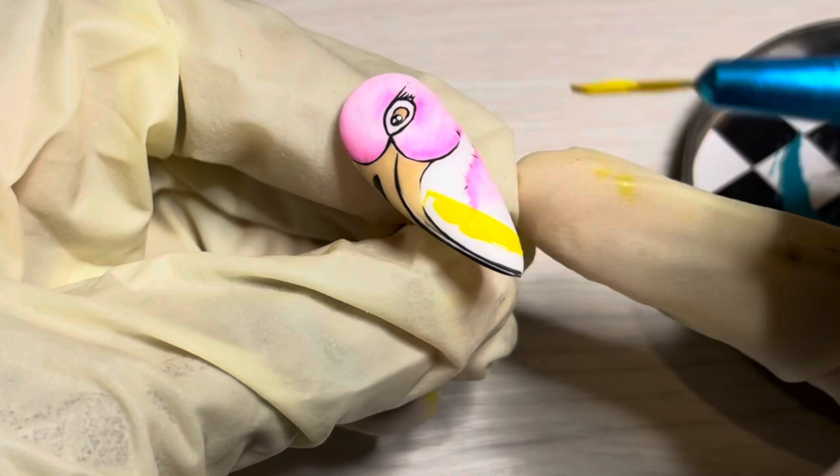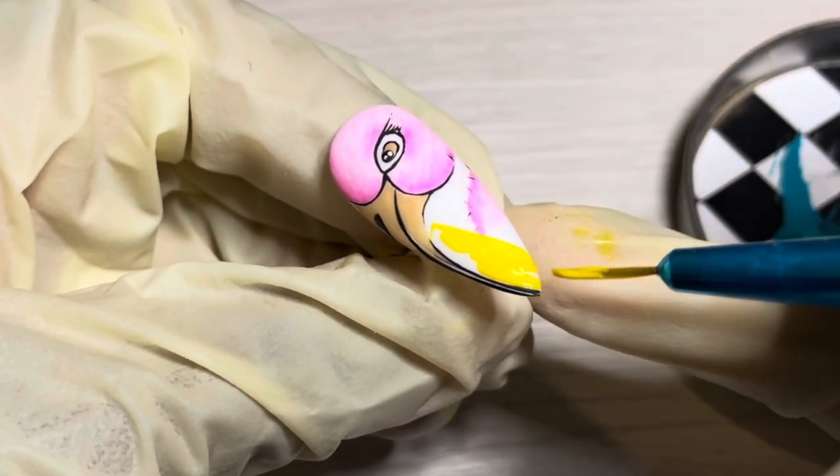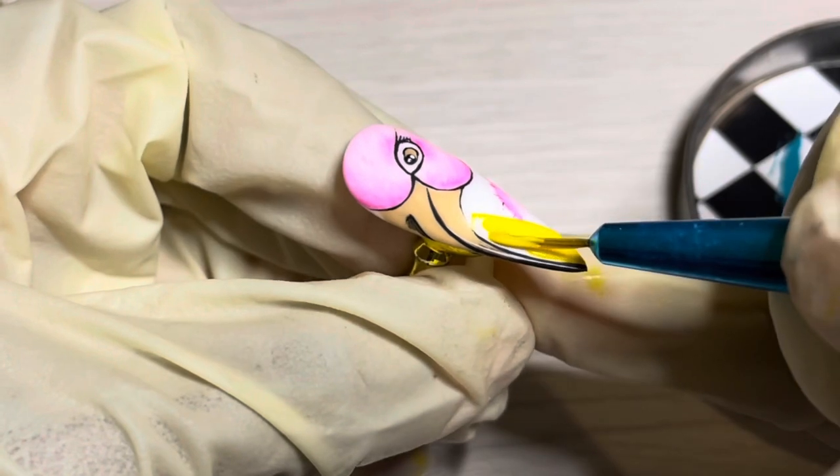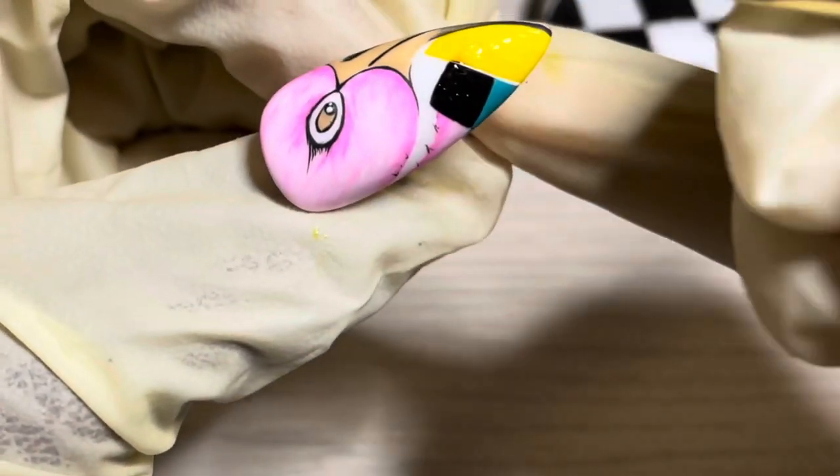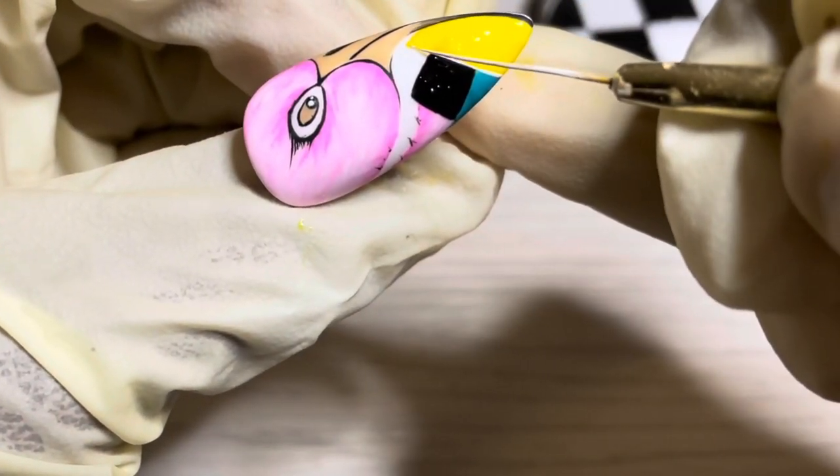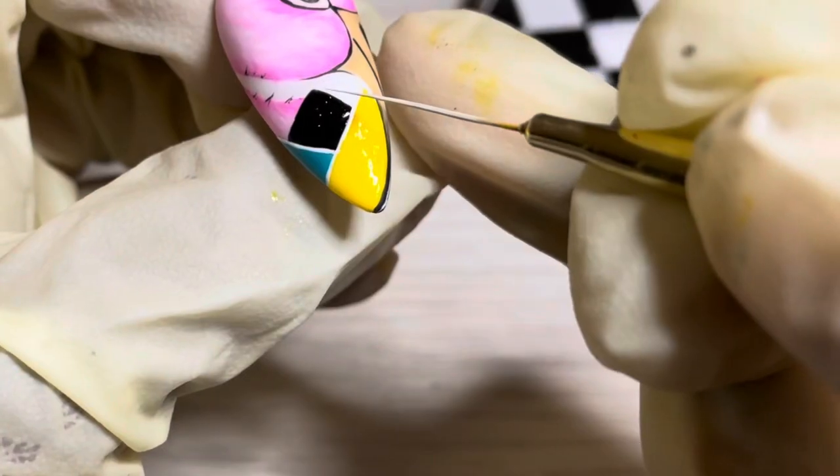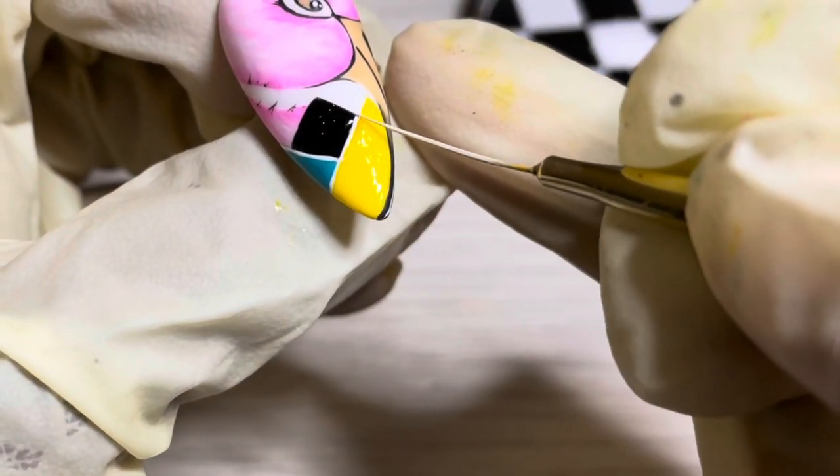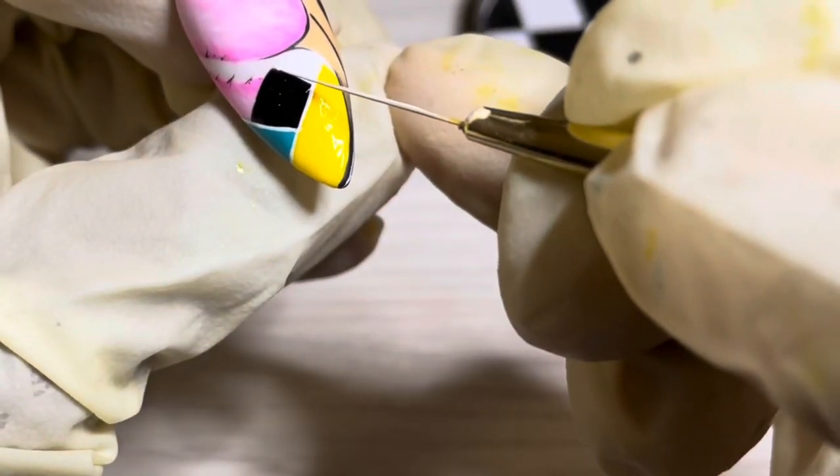I am adding that yellow, filling that bad boy in there, curing it, making sure we save some of the key features of the flamingo. For example, the beak I was not having nothing overlap on that and then boom just like that you can see where I fit in those colors and I'm adding the white detail. Everything is cured beautifully at this point especially when Solid Cream is involved. I mean if you could cure that for like two minutes I am not gonna be mad with you. Not at all.